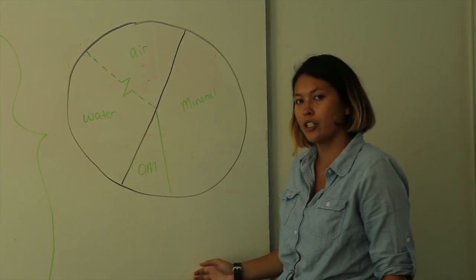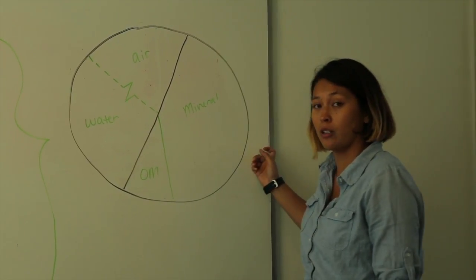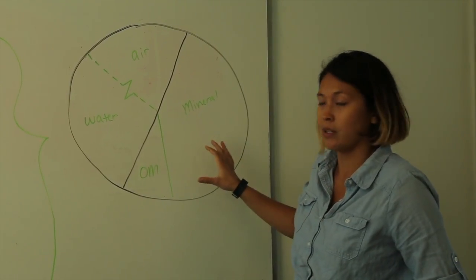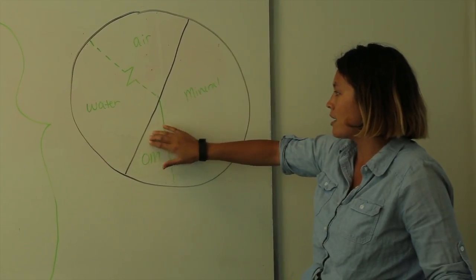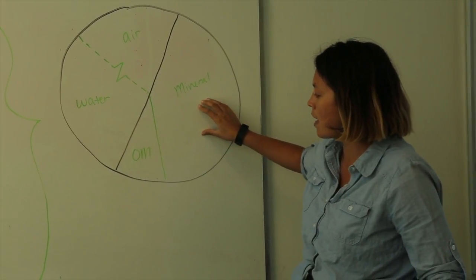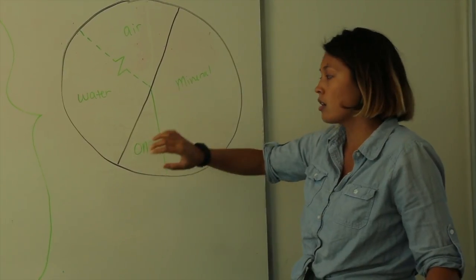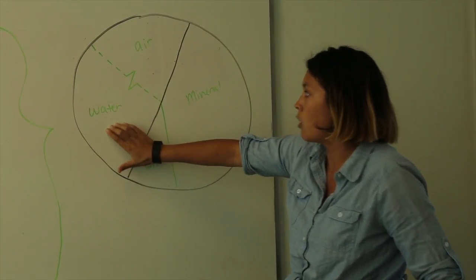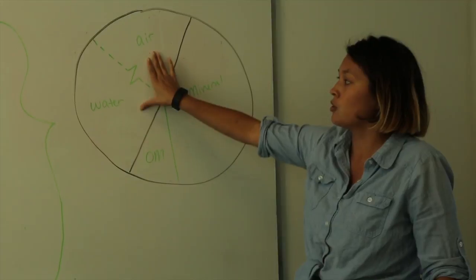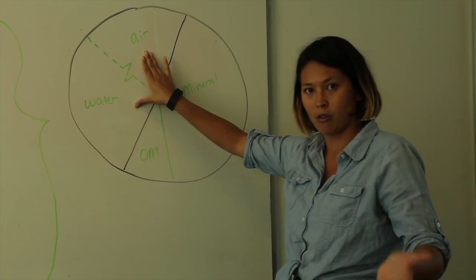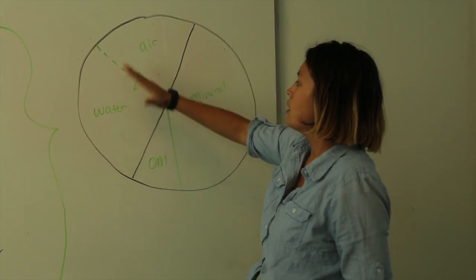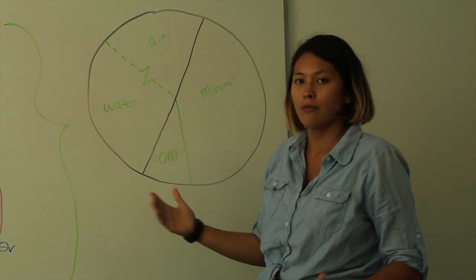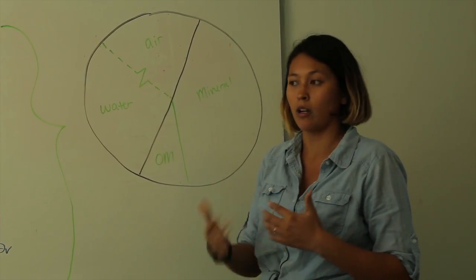So this is a pie chart of the components of the soil, and this is just a rough estimate, but typically you see a 50% makeup of mineral matter and then organic matter. The other 50% is water and air, and these two components are what makes porosity. So this is percent porosity, and then the percent of water and air varies with the water content.